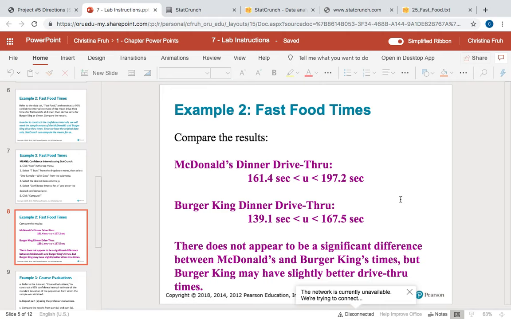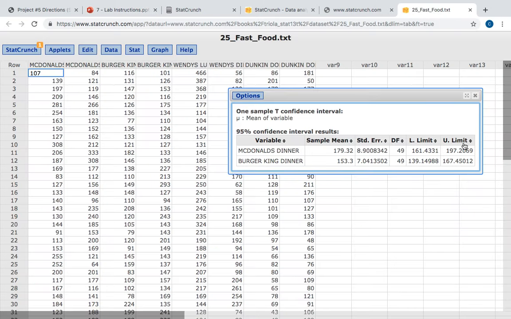And then again, if we were doing it for a proportion and writing out our answer for a question that's talking about the proportion, it would look the same. It would just have a P in here. Or if it was for standard deviation, we'd put in the symbol for standard deviation. So I just wanted to point that out because the display does look a little bit different, but this is really where we're looking, just for that lower limit and our upper limit.